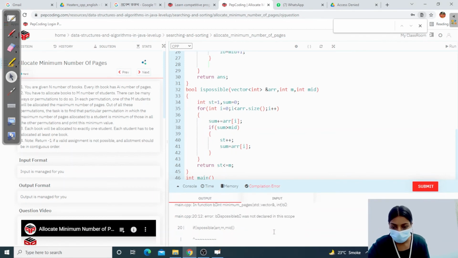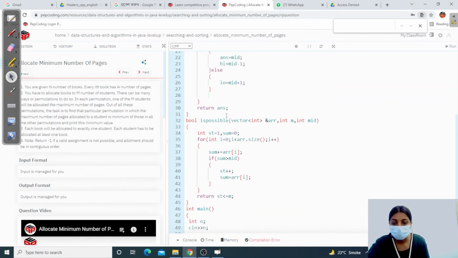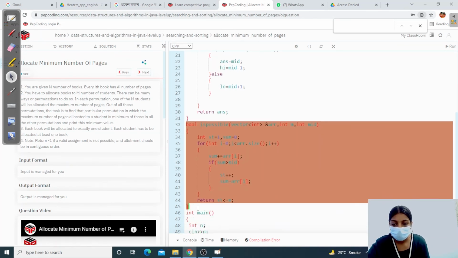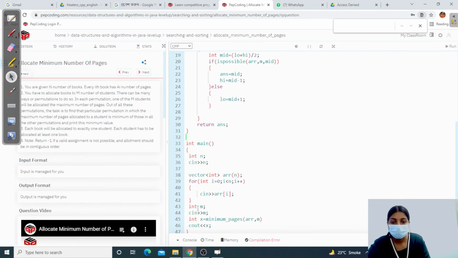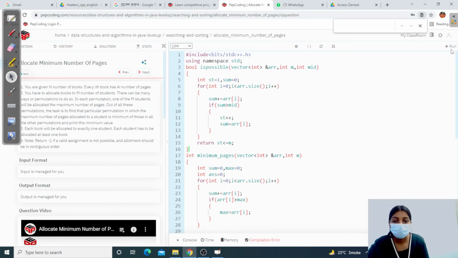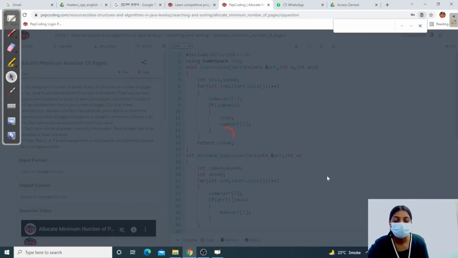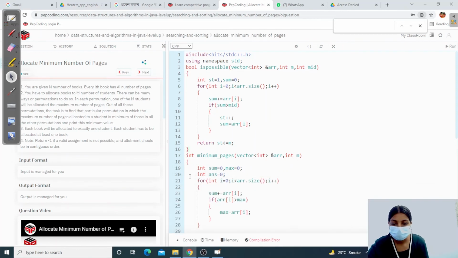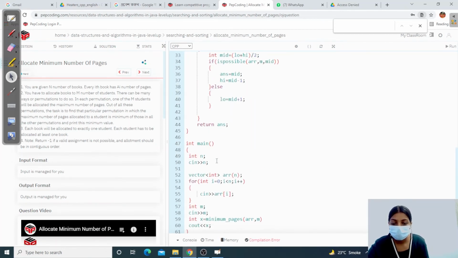There is an error at line 20, the isPossible bool function. Okay, it should be written above. Control C, Control V. Now let's try to run this code. Some more errors, cout. At line number 60, cout text.